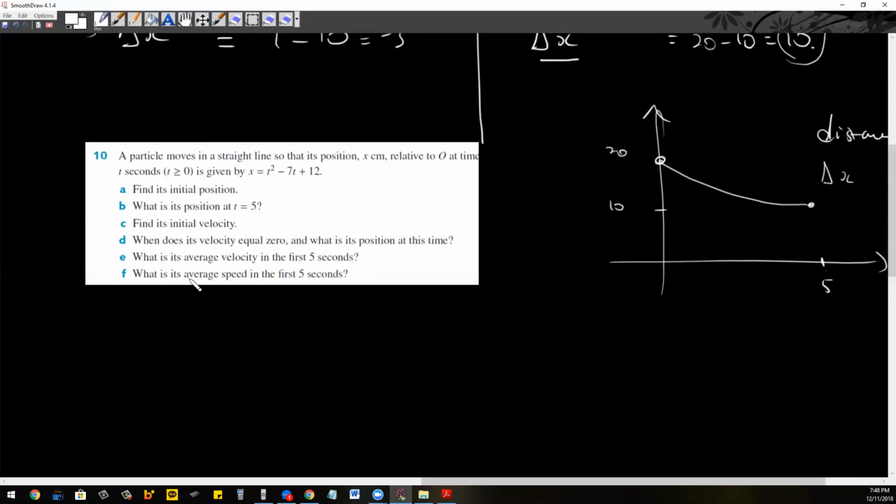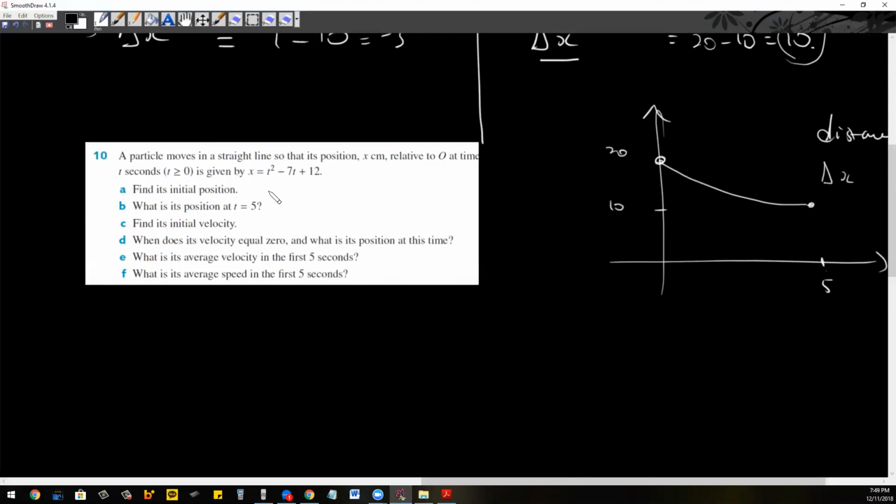My question was just about F. I asked what if the displacement changed? Because I know in the question it says it's a straight line, but if the displacement changed, how would we work that out differently? Okay, I don't really understand where you're getting lost, so let's just do it all together.